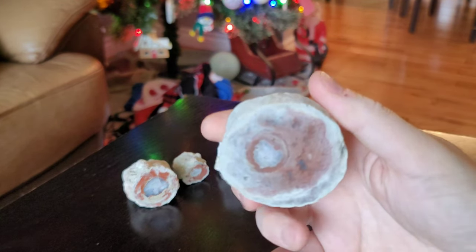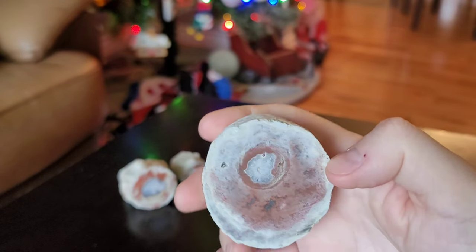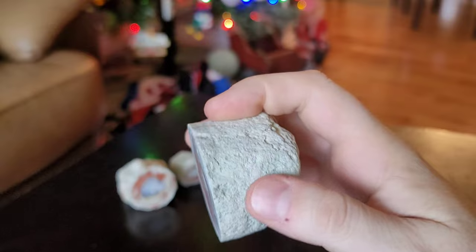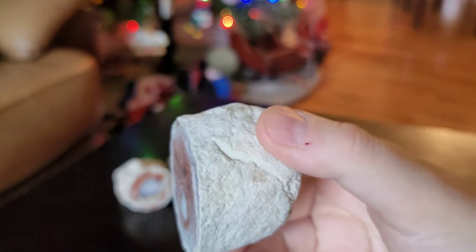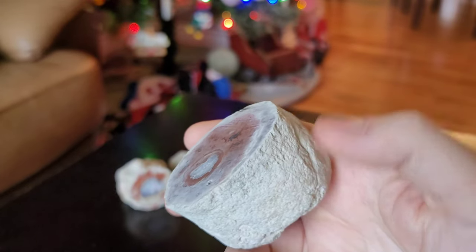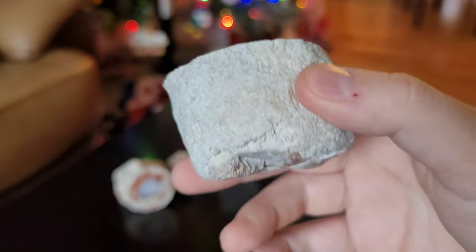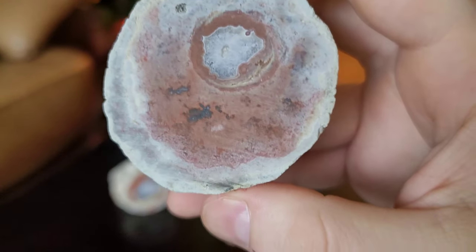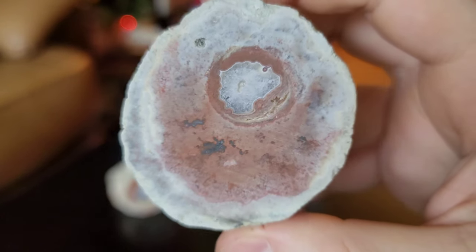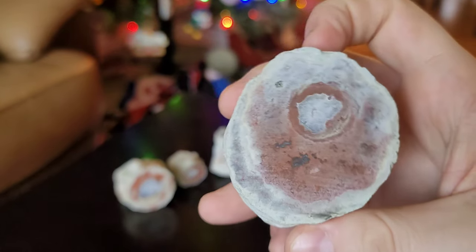The final piece I included because it's got a nice agate center, and it's got a different type of skin. It doesn't have the cycad skin. This is because this one is likely a different species of flora, likely some sort of conifer tree. It's got a nice black agate right there. It's hard to see, but this would be another nice one to polish for someone. I'm going to leave that one unpolished as well.